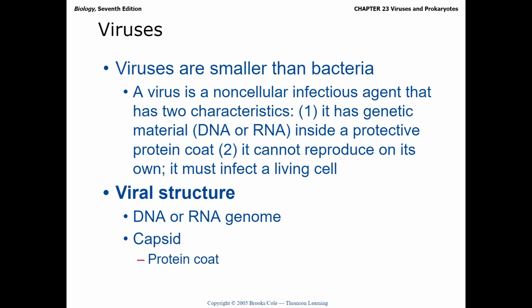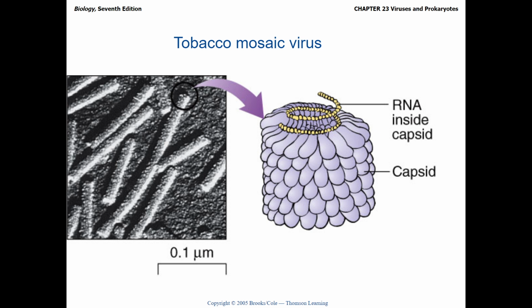And so to use replication machinery, it has to infect a cell, whether that be a prokaryotic cell like a bacterium or eukaryotic cells like those that we're made up of. So again, the basic viral structure: genetic material and a protein coat. This protein coat is generally called a capsid. So here we see some examples of viruses. This is the tobacco mosaic virus, and you can see that it has a spiral capsid and an RNA genome. The genome is inside the capsid. This spiral capsid or protein coat is generally elongated to create a rod-shaped virus.